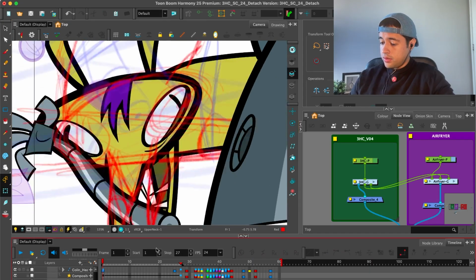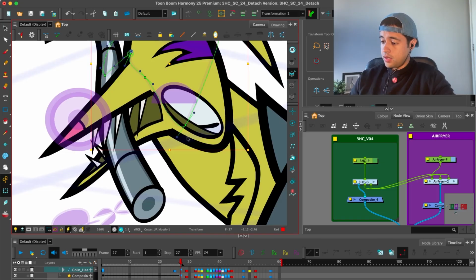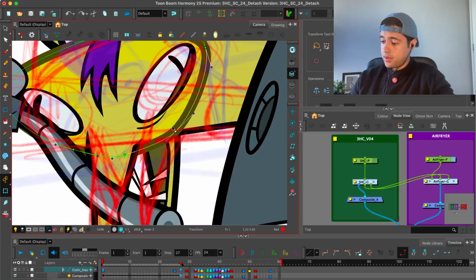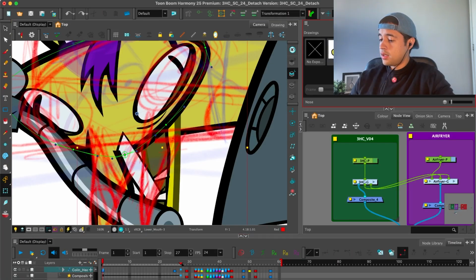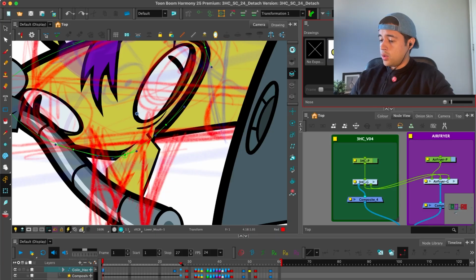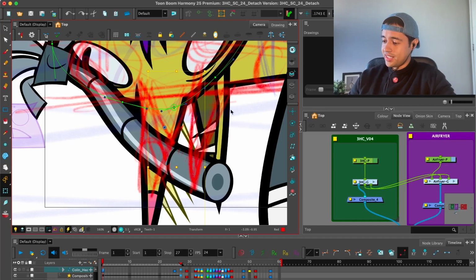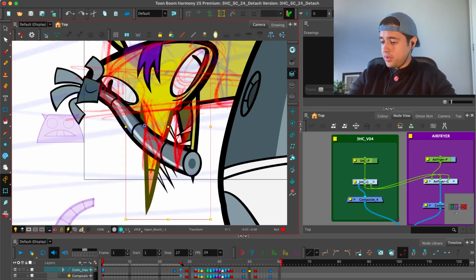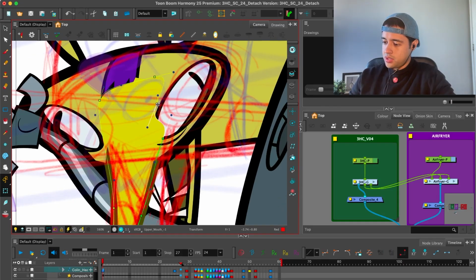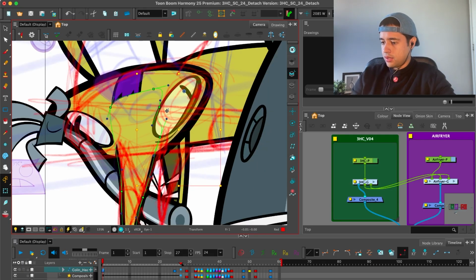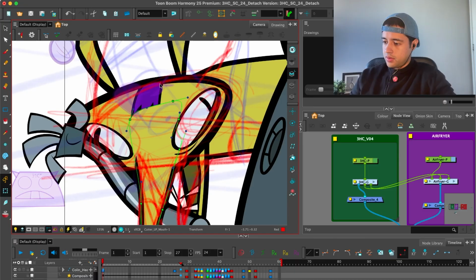So I have something like this. Awesome. Now, do I have a cutter here for this part of the head, or is the head that is cutting? Yeah, the head is cutting the mouth. But this is another mouth, I think. Nope, nope. Okay, I totally forgot what I did there on the previous video. I don't care. I'll fix that later. But so I'm going to put this. So that's a trick that I like to do, and is that I don't like to waste time on polishing the rig at this point because I have other things to do, like determining the timing and all that kind of stuff. Cool.